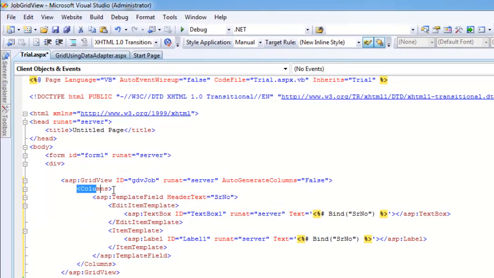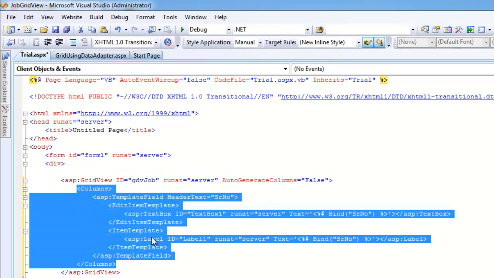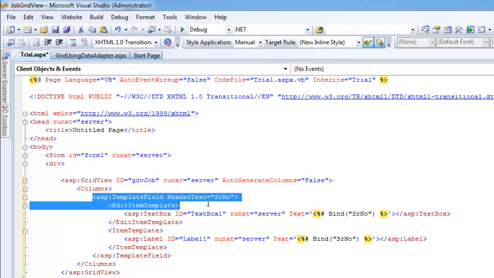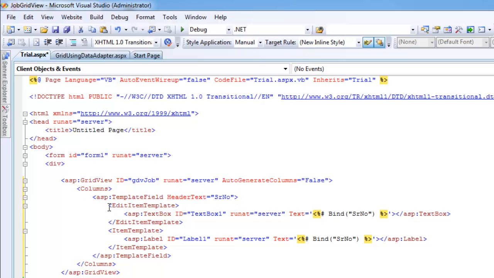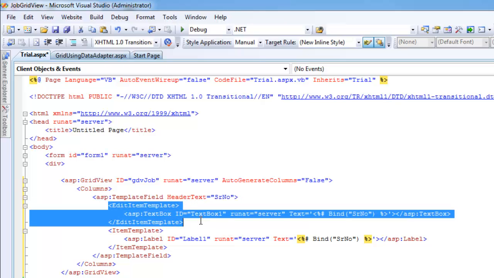Now for whatever columns we choose, these columns are converted to a template. This template is required when we are editing the records in the grid view. As we saw in the demo initially, while editing the records, you see a text box in that specific row. So we need this.